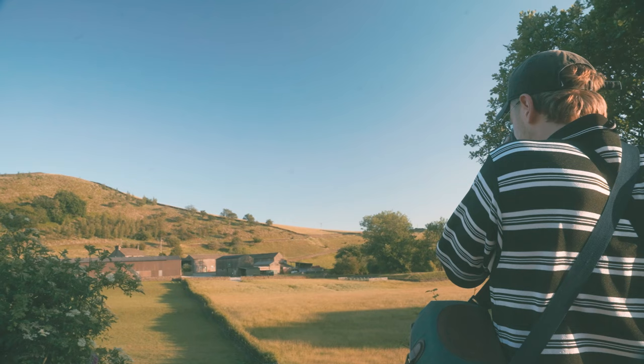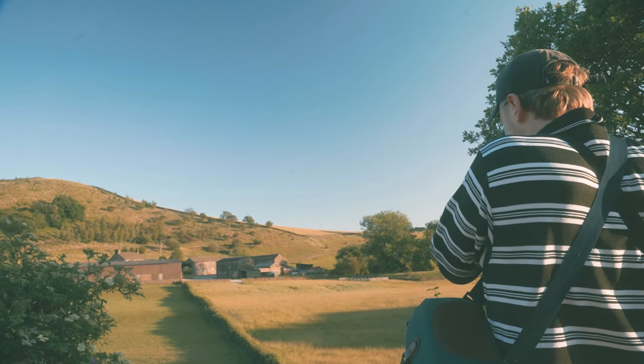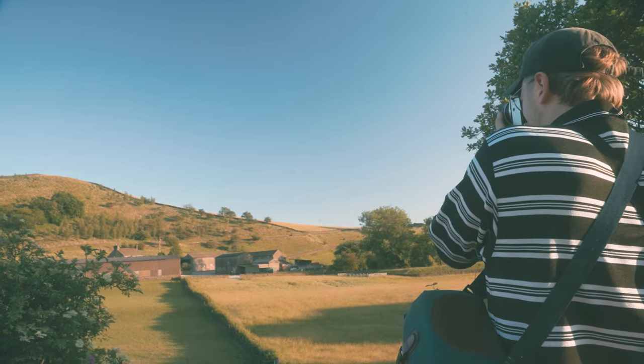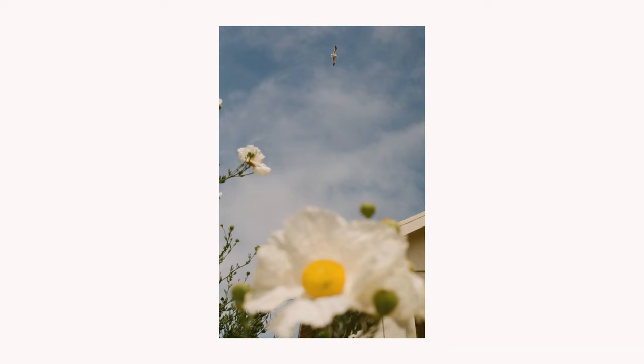Looking back on my own time shooting the Nikon FM2, the first thing I noticed is that it was kind of the perfect camera for me to learn film photography on. It's completely manual so I had to learn all of the settings — exposure, all of your shutter speeds, aperture and all of the focusing. Because of this I had to shoot really intentionally and for me I found that really helpful.